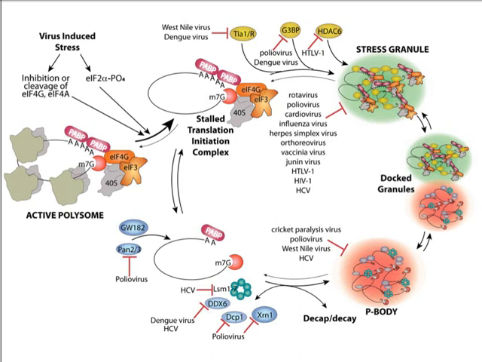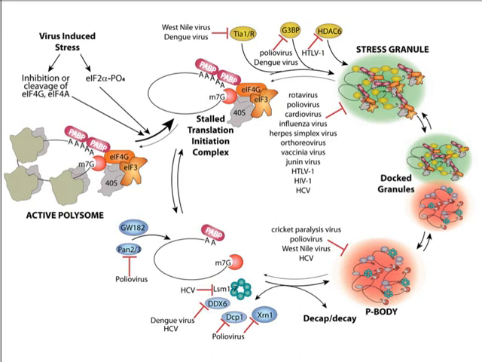So it puts the mRNAs into these stress granules. For example, if you infect cells with a virus and it cleaves eIF4G, or you have phosphorylation of eIF2 alpha by PKR, this triggers the formation of stress granules. What the cell does is take its active polysomes and shunt them into this structure where the RNAs are kept, and this structure is made of a variety of proteins, and they can't be translated, basically. And a P-body is very similar. It takes the mRNAs and puts them in these P-bodies. And the idea is that when the cell is ready to resume translation, it can actually deconstruct these P-bodies and stress granules and resume mRNA translation.